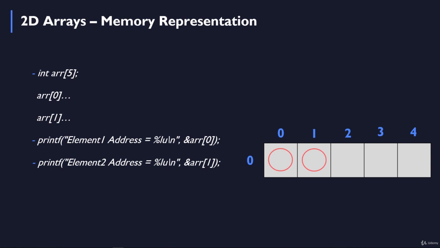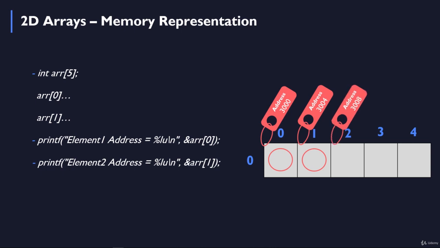And of course, for those of you who are already familiar with the usage of %lu, there are a few nuances that I don't talk about here because that's not the point of this explanation. So simply refer to it as the printing of the address of an element in some sort of decimal representation. Anyway, let's say that the address of the first element was 3000, then the address of the second element would be 3004, then 3008 and so on. That's the case since it's an array of integers and every integer consumes 4 bytes of memory.